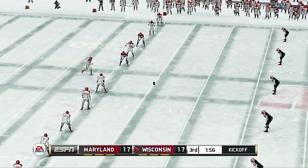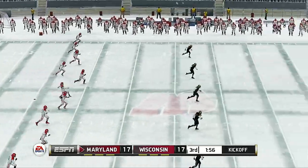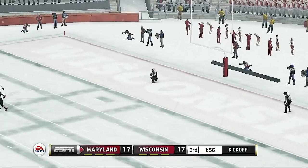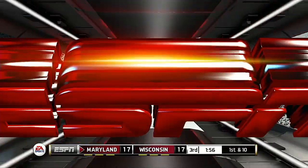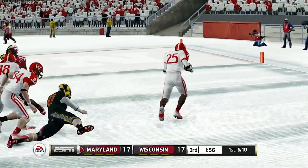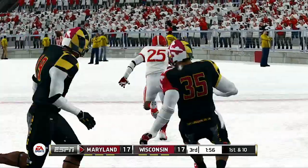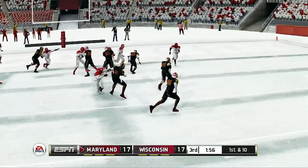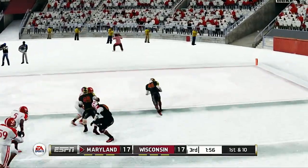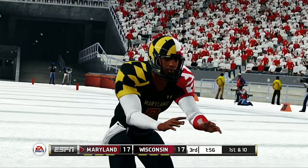And it looks like they're ready for the kickoff. He kicks it off, and he got all of that one. And it goes into the end zone, down for a touchback. Man, both offenses here in this third quarter have been on fire. Time for the defense to step to the forefront a little bit. Makes you wonder which of these defenses has the ability to come up and make a stop. It could be one of those games where whichever defense comes up with that stop could be the team that wins the game.